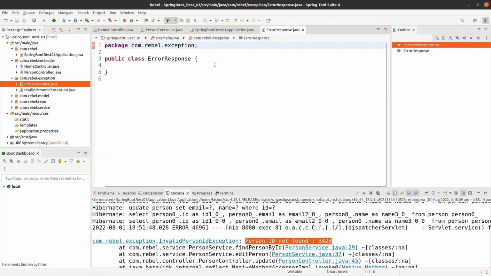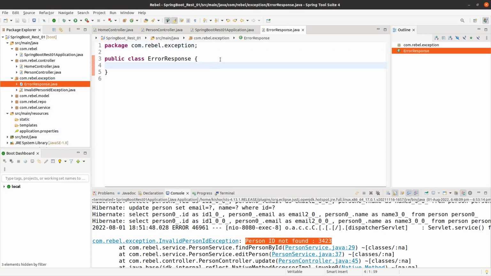Okay, after defining this, we need to modify a few more things in the REST controller. Instead of returning business objects, we need to send a response entity. What do we need to return? Response entities we need to return. That is actually a best practice: response entity instead of returning the business entity.